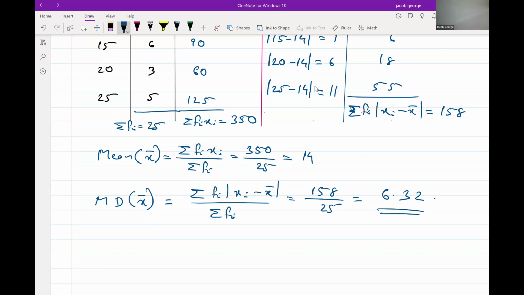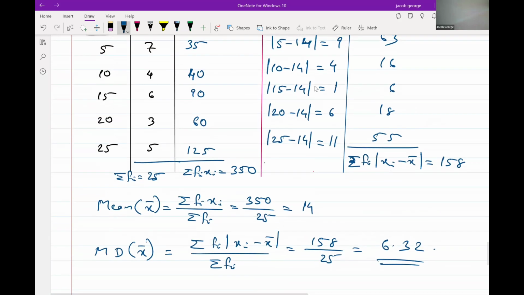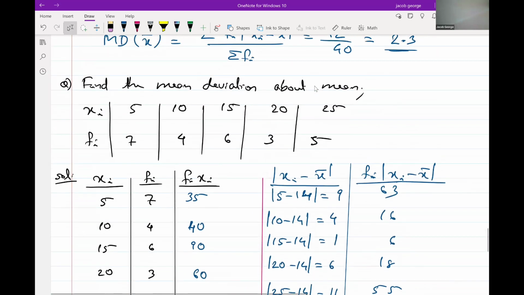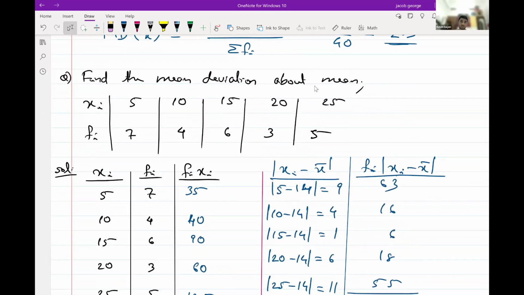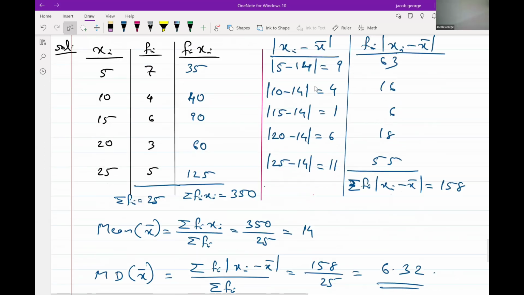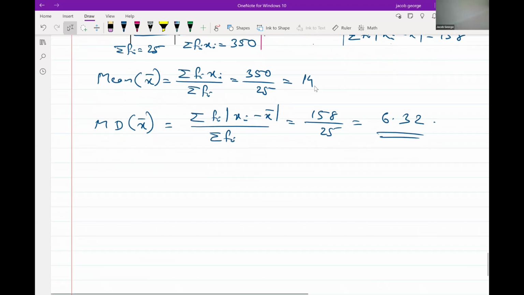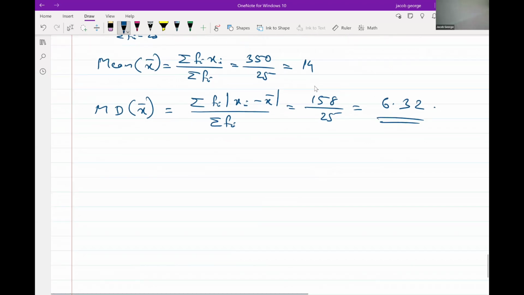So I will write the formula, then we start the questions and I will explain how to do step deviation method. Yes, before that, did you complete this one? Online, all of you completed this question? Yes, sir. Mean deviation about mean, group discrete data, yes. Now please write. Mean deviation about mean of grouped continuous data.